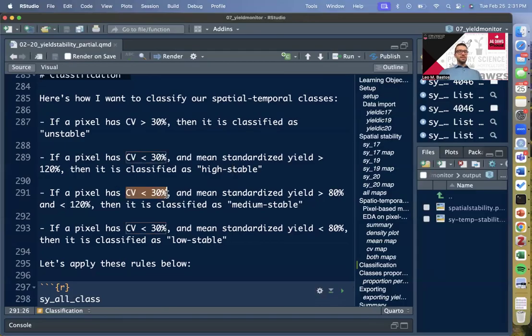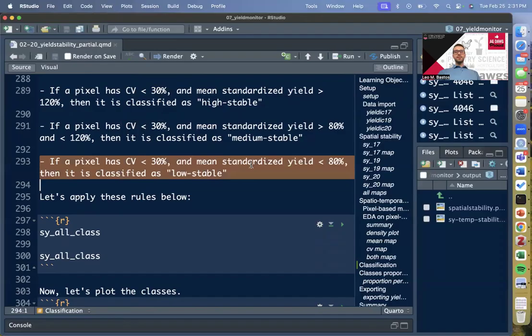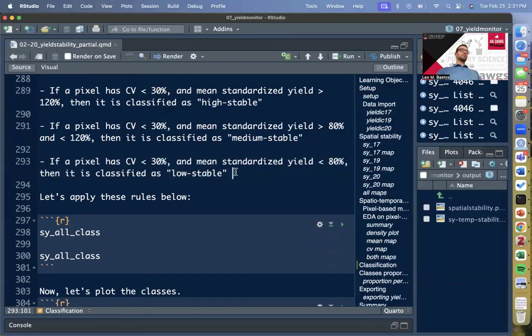If the CV is less than 30%, however, the standardized yield is between 80% and 120%, then we classify that as medium yield stable. And lastly, if the CV is less than 30%, however, the mean standardized yield is less than 80%, then we call that low yield stable. So these rules come from the paper. I'm not making them up myself.